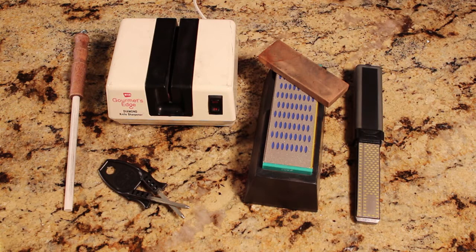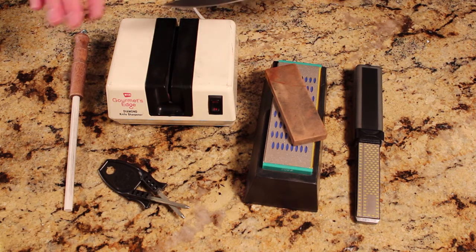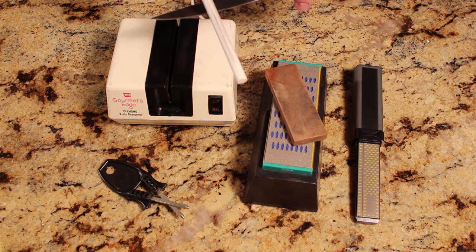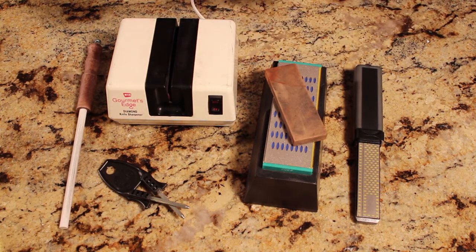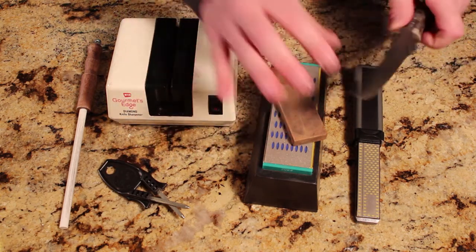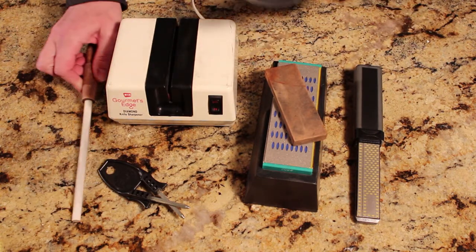Stones are used when you're ready to put a really good edge on it, where you're starting to get some chips, maybe some nicks. You've used your steel or your ceramic rod, and it's now starting to lose that sharp edge. So you want to go in and reshape that. Carbon steel, carbon alloy, tool steels, you can use a whetstone. Put a little oil on there, and then you just work it and put a new edge on it. And then you come back on with a steel, and you get the burrs off.